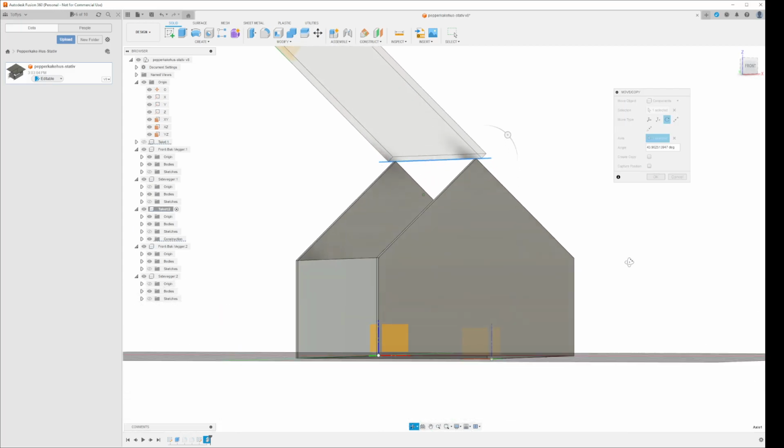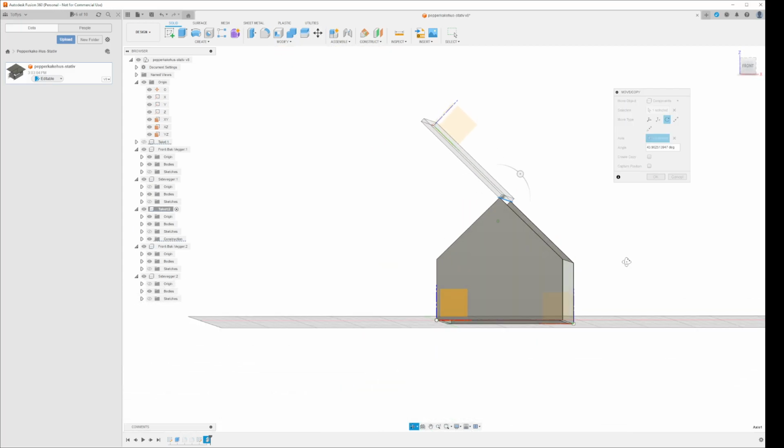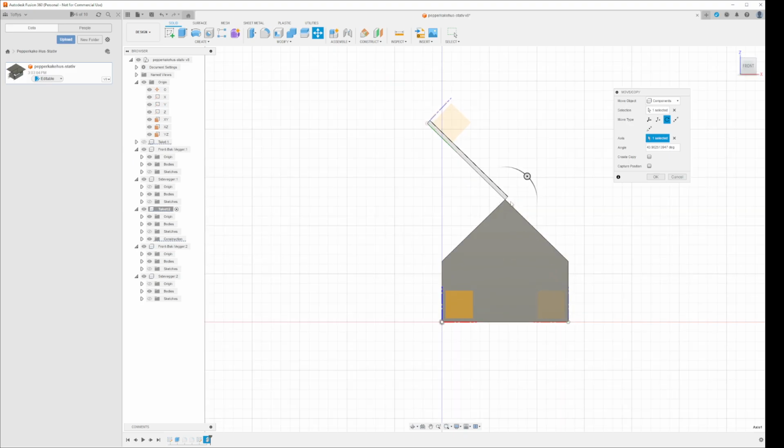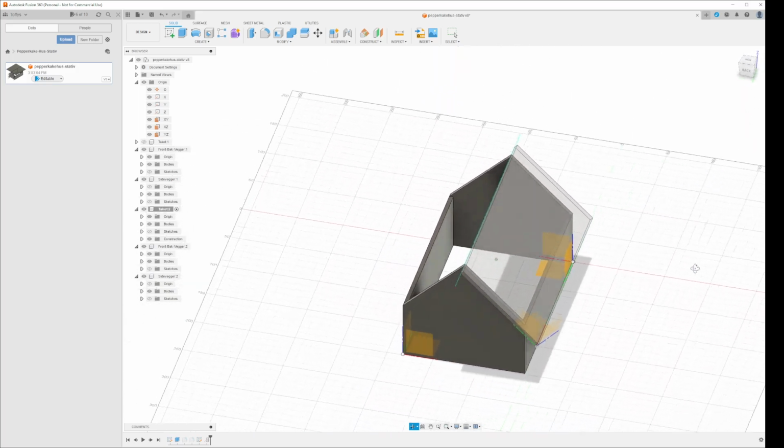And then you see it lifts it up, but that is the positive one. That is a perfect angle to this side. But I wanted to go the other side, so what I'm basically doing is just go in, minus, let me see, home, and you see it fill in the degree, but there could be other decimals that we actually don't see here. That's why I want to use the measure there, because in the background it might have other decimals. So you put the minus to make it flip the other way, and then you select capture position, and OK. And now you have a perfect alignment of your roof.